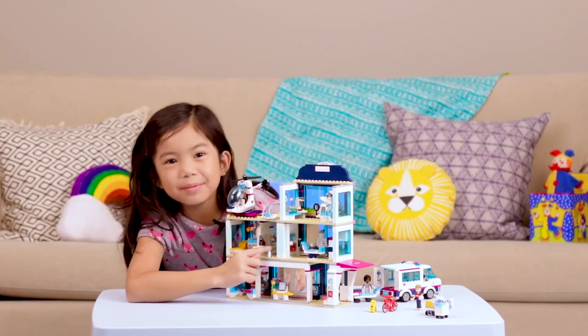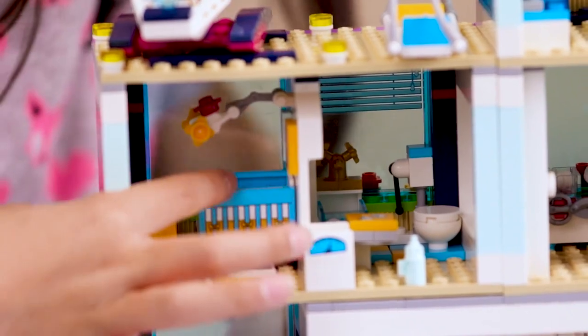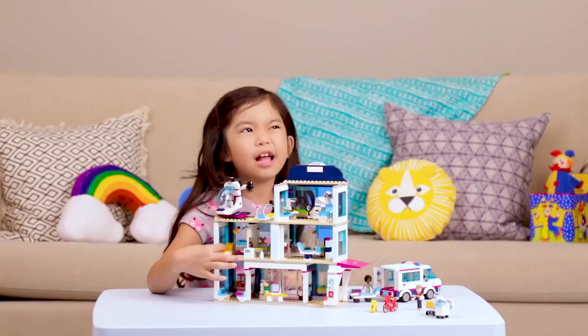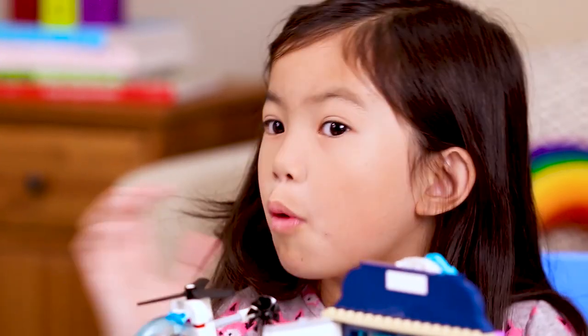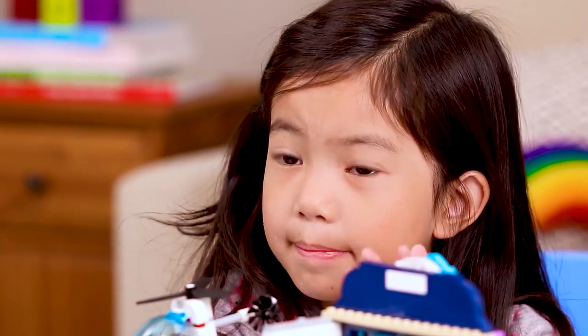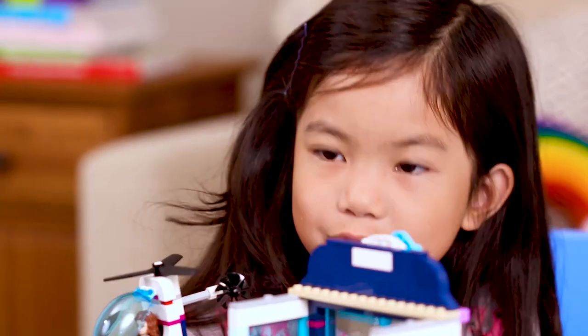Okay. I believe this is the baby room. So there's a little crib right here. There's a little bed if you want to maybe sleep over with the baby because you don't want to leave the baby by itself. And a little bathroom with a little bottle in it. There's a toilet.